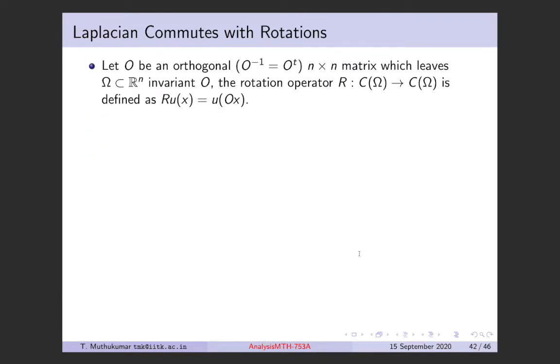The other property about the Laplacian is that it also commutes with rotation, right? If you remember the lecture about visualizing complex numbers and maps, we talked about how complex numbers can be associated with rotations and dilations. And in this talk we are going to relate some functions with harmonic functions. So these are all connected, in the sense that the Laplacian also commutes with rotations.